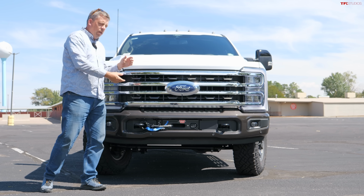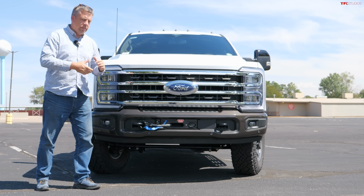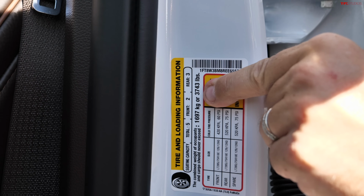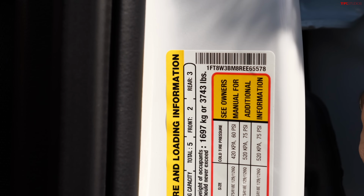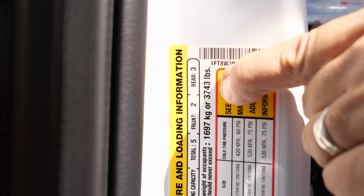Do you like this, or do you prefer maybe something like a GMC 84X AV edition, or maybe a Ram Power Wagon? Remember I said this truck has to do everything really, really well. And look at this payload number, 3,743 pounds, almost 4,000 pounds in this luxury heavy-duty truck. That's a lot. And let me show you in the bed, because it'll come in useful when towing a big fifth wheel. Here's what I'm talking about.